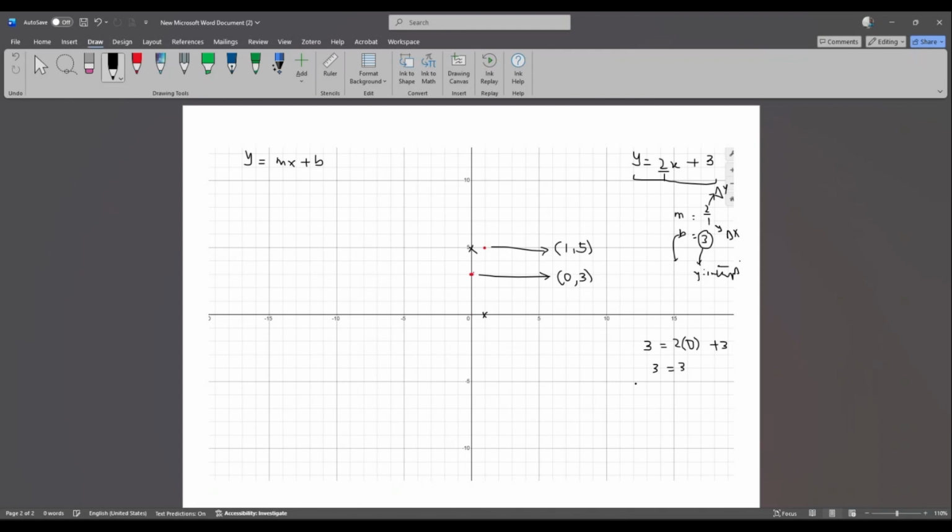Now, let's put that ordered pair once more in that equation. So instead of y, we are supposed to take the value 5. Why? Because in an ordered pair, the second value is always the value of y. So the value of y is 5, 2 into 1 plus 3. And if you solve it, it's 5 equal to 5. So this means when we used the y is equal to mx plus b form, we basically estimated another ordered pair that satisfies the equality of this linear equation.